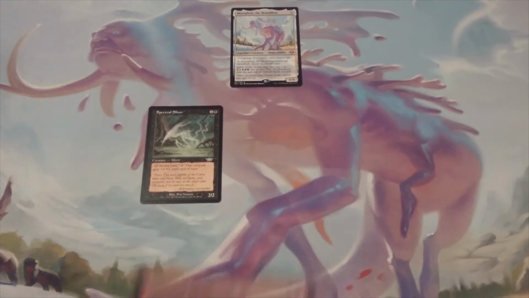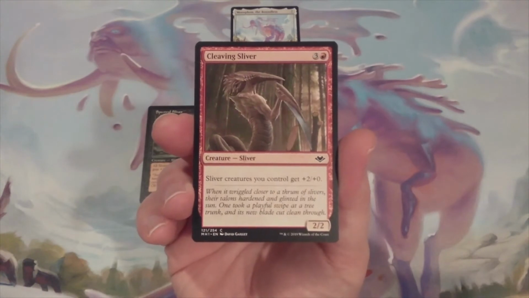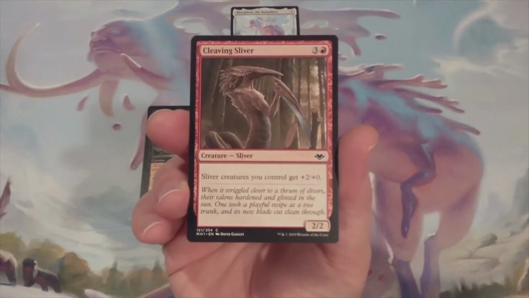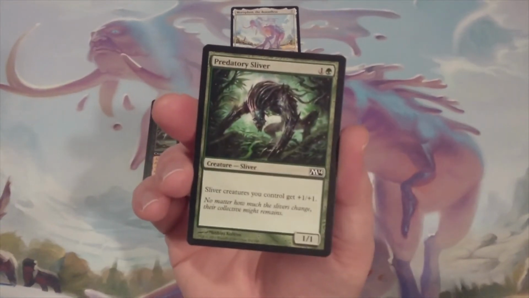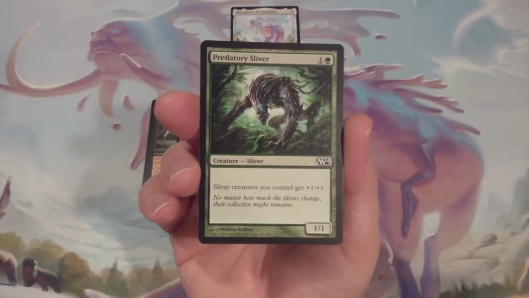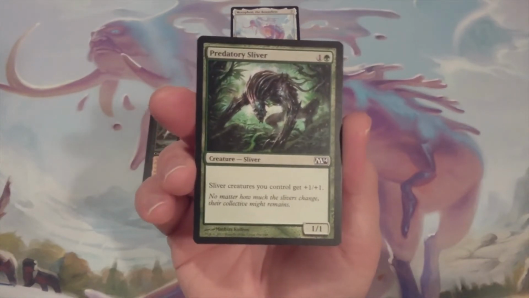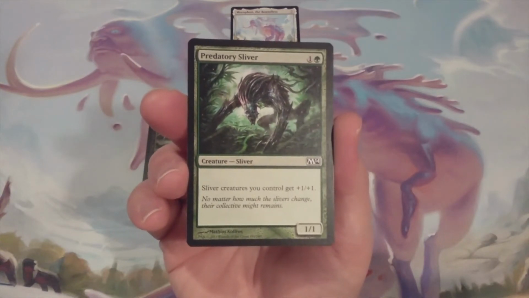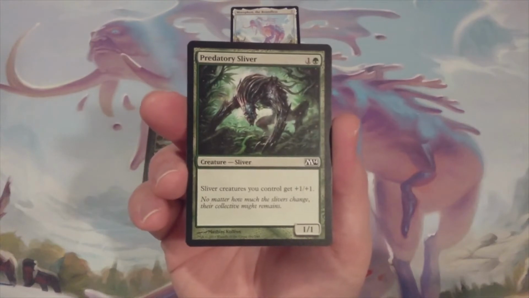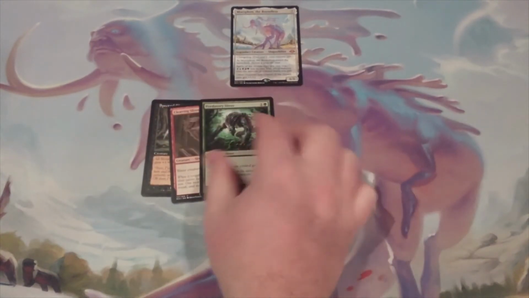Booster number 2, Cleaving Sliver is in. 3 and a red for a 2/2 body. Sliver creatures we control get +2/+0. Next up, of course, we had to have Predatory Sliver in, the third such sliver to give slivers +1/+1. This is following in its predecessor's footsteps of Sinew Sliver and Muscle Sliver, both of which were over $1 and not eligible for the first 50.